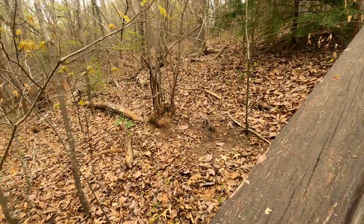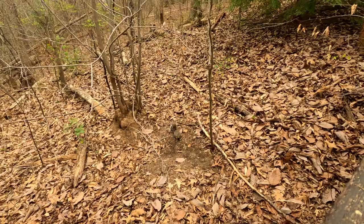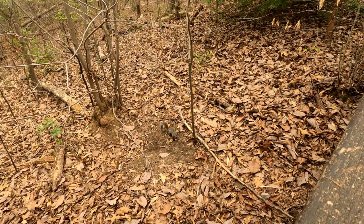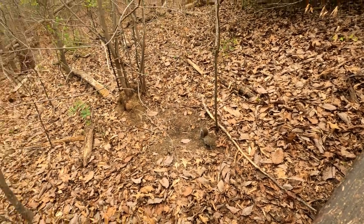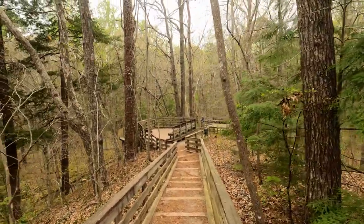Tried to get the wildlife on the video. Can you see the squirrel here? I've seen about 5 of them since I got here. I guess they like the hemlocks, huh? Check him out. Little moving guy. They are so cute, aren't they? I know a lot of people look at them as rodents, but I think all God's creatures deserve to live. I try not to even kill spiders, and certainly never kill a snake.